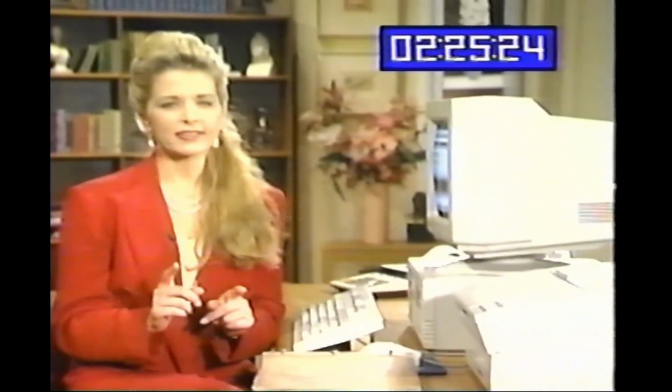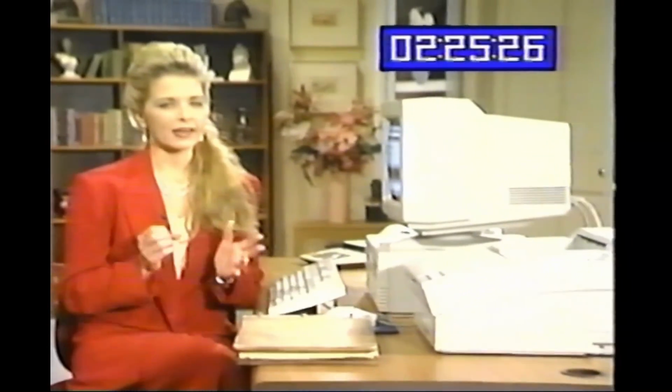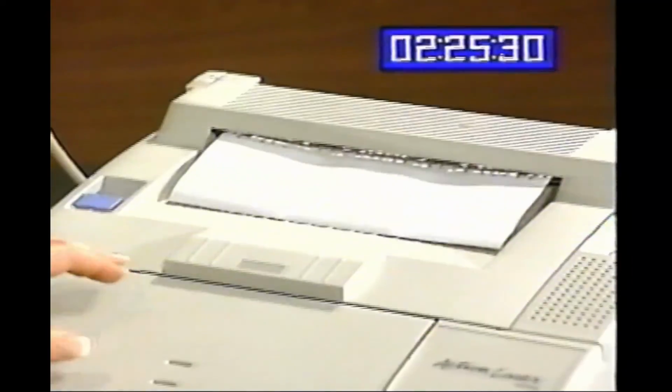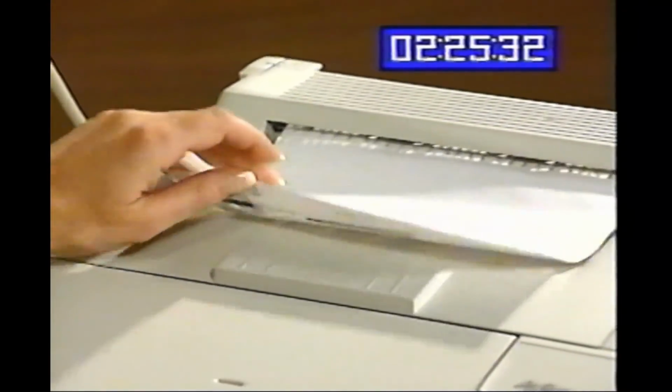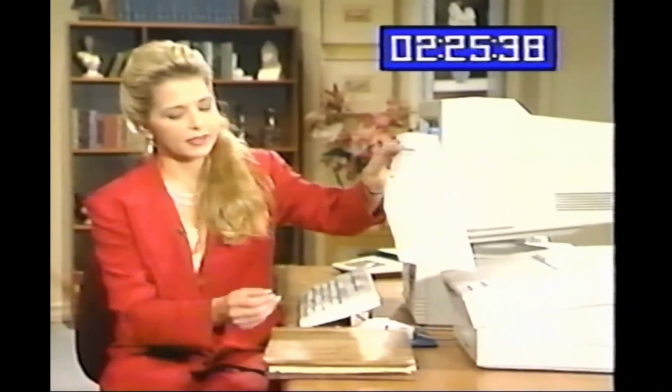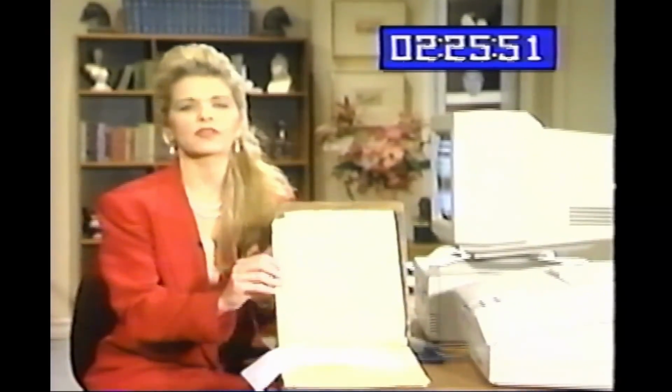So I can really see all the work I did, and it really makes it look great. And I can take it with me, and maybe I want to keep it in my day timer to remind me to stop spending money. And if you take a look how great that looks. All the numbers are lined up, all the columns are lined up, but we'll just compare it to that old ledger. Let's just take a look on how it compares, and to think, I did all this in just a matter of moments.